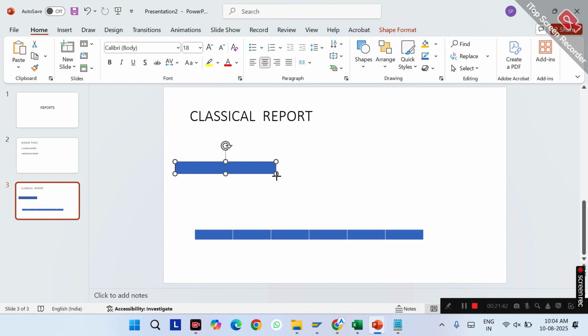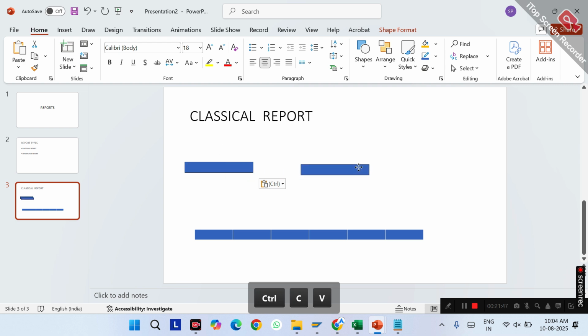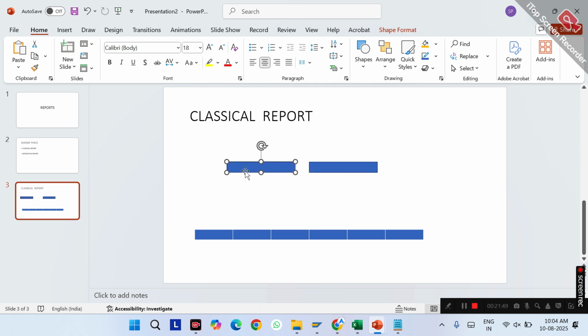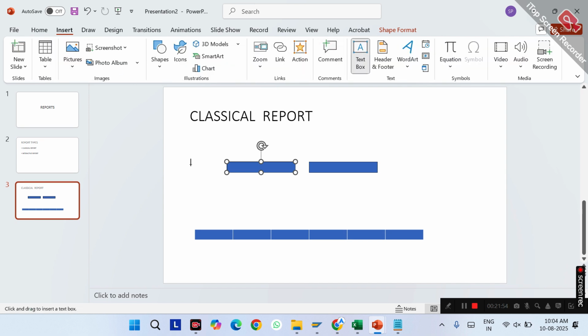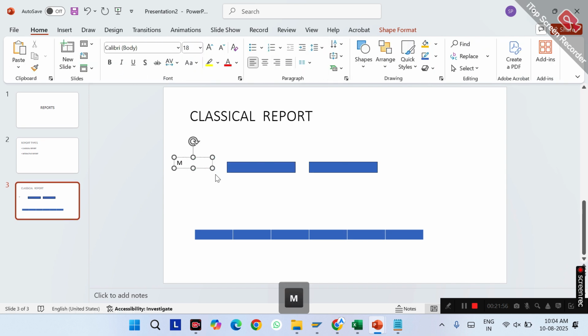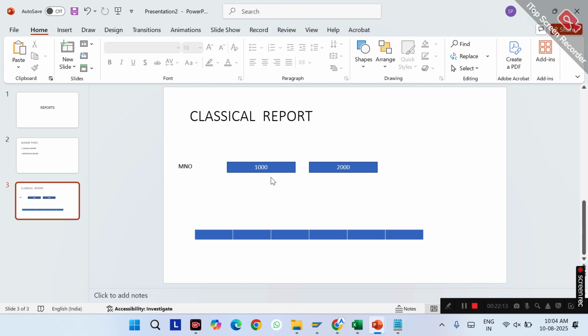So in the classical report, what exactly do we do? First, we take the input. Suppose the input is material number, with a select option, where we can give inputs 1000 to 2000, and all the material numbers between should be displayed.